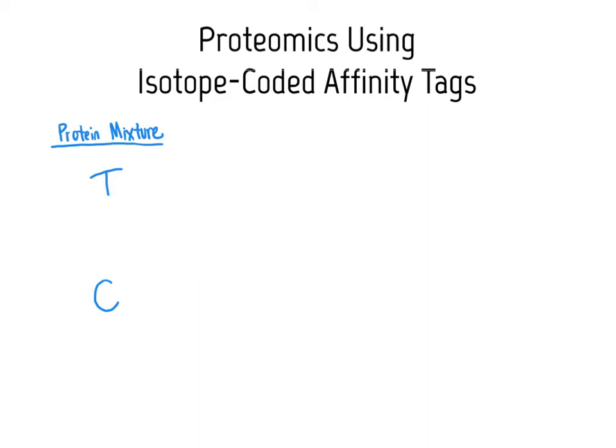disease state. So we generate these protein mixtures, extract those from whatever cell type or tissue type that we are looking at, and then what we will be doing is covalently tethering either the full intact proteins from the treatment versus the control to an isotope labeled tag, or we will first digest each of these protein mixtures using proteases such as trypsin that we talked about in the last video in order to create peptides from these simpler fragments. So what I'm going to put here is that optional as the first step in this is protease digestion.